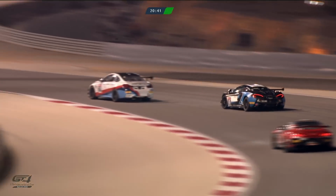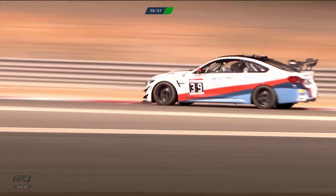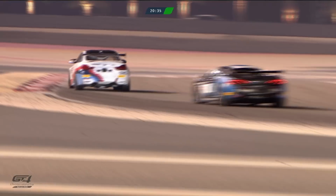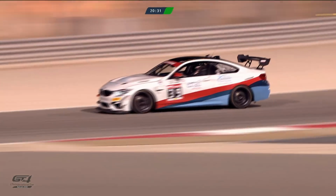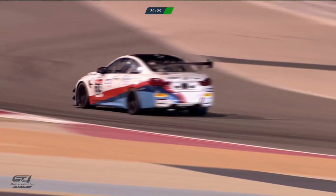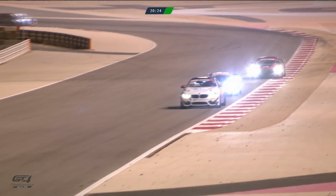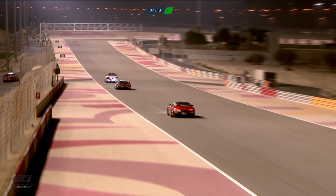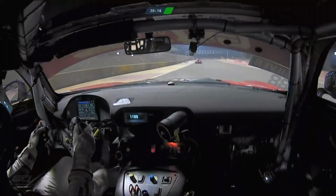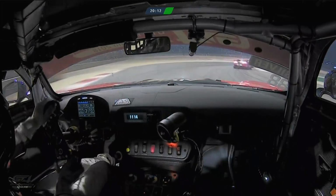So Finlay Hutchinson, who, as we've been saying, has had a very impressive season in GT4, another impressive weekend here, drops back behind Enzo Guibert, and that BMW very nicely suited to this circuit, because we've seen how well this car has gone, and also until it had engine maladies earlier on in race one of the weekend, the Ecris car that had Julien Piguet at the wheel of it. So Guibert then in a hurry. Look behind, Thomas Drouet. What can he do? Thomas Drouet there closing up a little bit in the red Naka ASP Mercedes, and you're on board with the young French driver into turn 14.